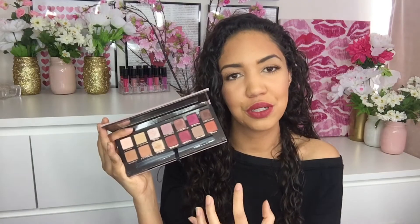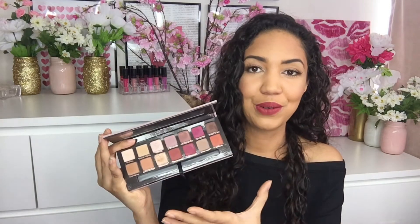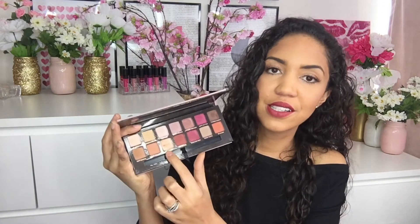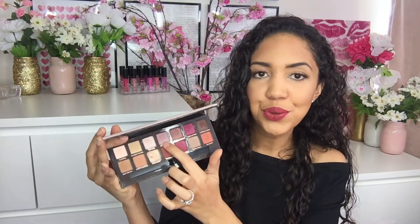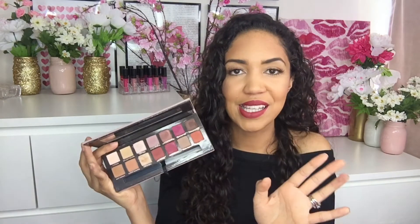The next palette is the Anastasia Beverly Hills Modern Renaissance palette — another one on many favorites lists for good reason. It's so versatile; every time I look at it I think of a different look I could do. She hit it out of the park with this palette. The quality is amazing — I love the matte shades, she's got your crease shades, everyday matte shades, pinky and orange ones, warm-toned shades. Primavera is such a pretty inner corner highlight. It feels like you're getting 30 shadows' worth of variety. Anastasia is a brand with really, really good quality eyeshadows and I love this palette.